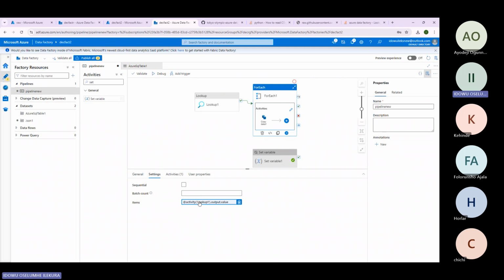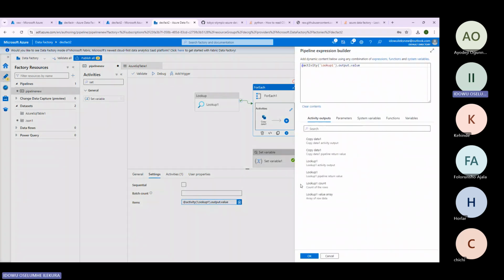Let's go to the settings, and then the output. We can also do the count of the rows. Lookup pipeline return value, activity outputs. And then what we want to do is to get the outputs, lookup activity outputs.